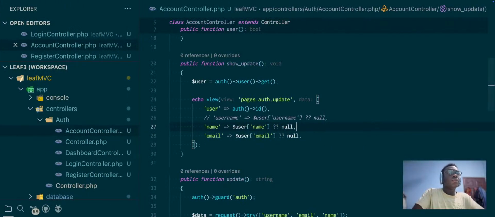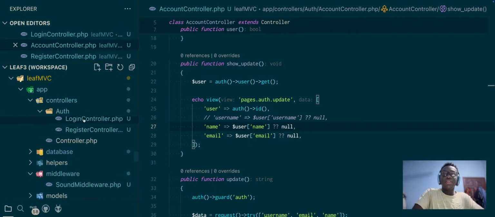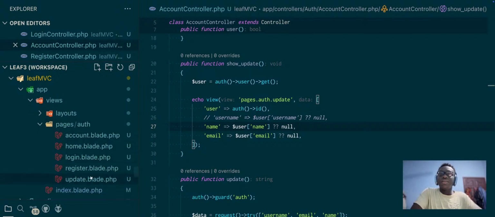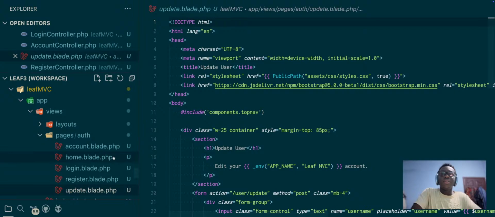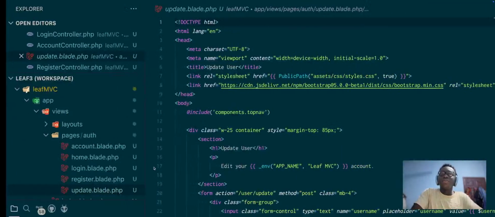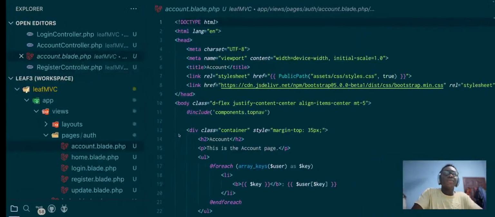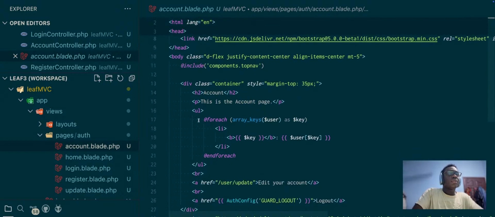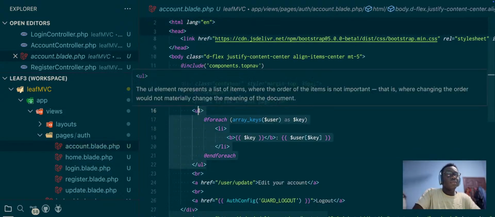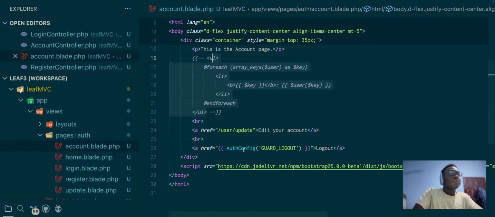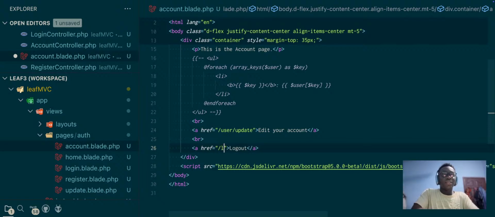Okay, let's view this page. That's in updates dot update of blade.php in views. Why is it loading updates? Shouldn't it show the user page, the accounts page? Yeah, sorry, it's accounts dot blade. My bad. I have no idea what's going on here. I think this was the part where I was just showing the user data. Guard logout. No more guard logout. If you want to log out, just go to wherever your logout route is. I think mine is auth logout like this.